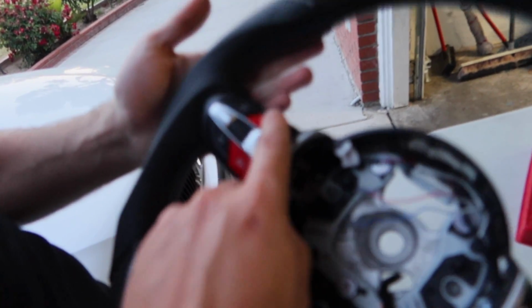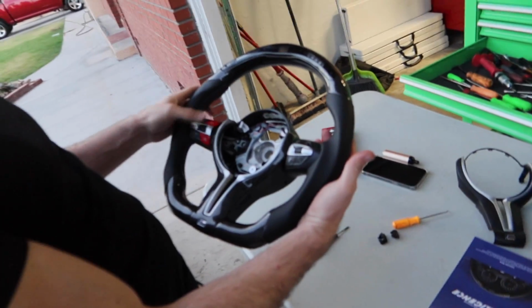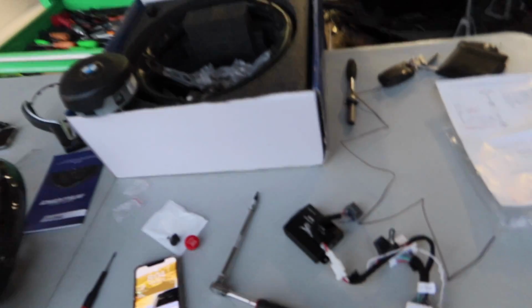We went ahead and installed the new buttons. Those look really good. I don't know how I still feel about them, but they look good. Now we just have to wire everything up. This is kind of confusing, but I think we'll get it done.